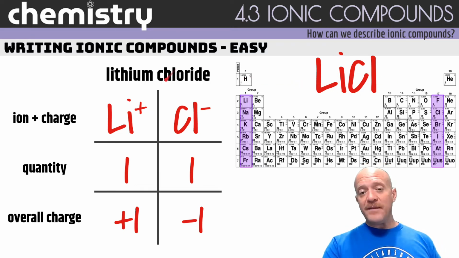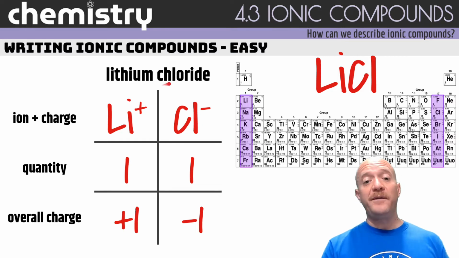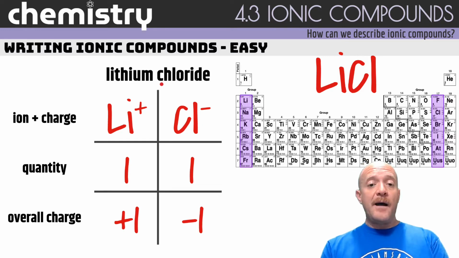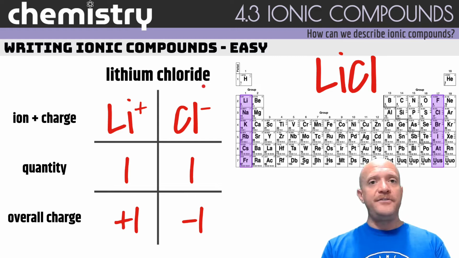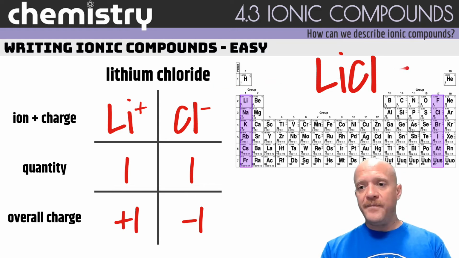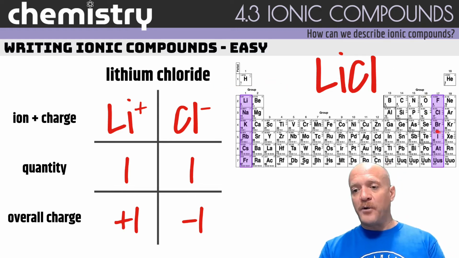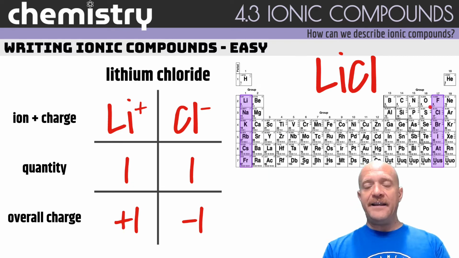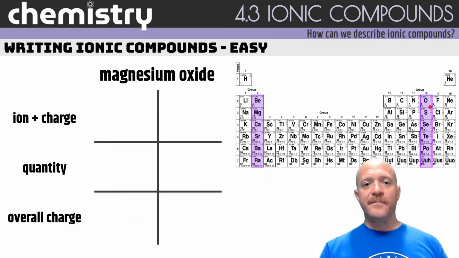Now, when you're naming these, it's a little bit different. We will be practicing these in person, but instead of saying chlorine, you just change the ending, chloride. Oxide, sulfide, bromide, fluoride, nitride, carbide, iodide. All of these, you just literally use IDE instead of INE or whatever the ending is.